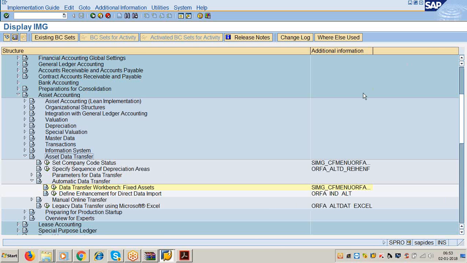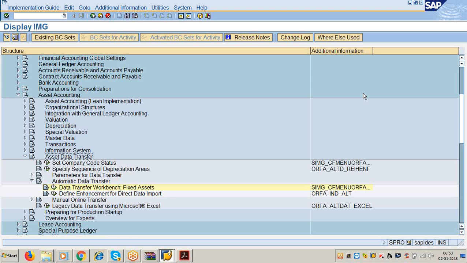Sir, how to upload asset transactions? No, not asset transactions. Please remember, asset master records. Are you getting my point?